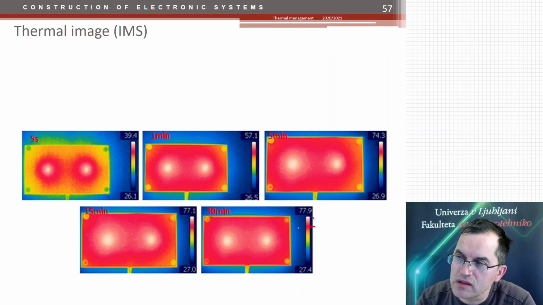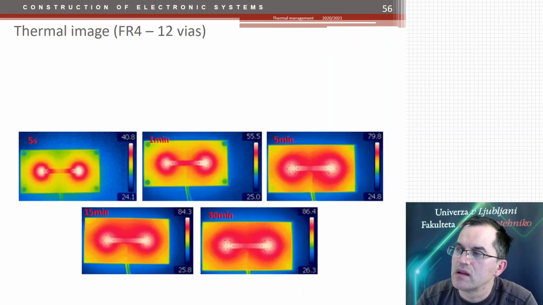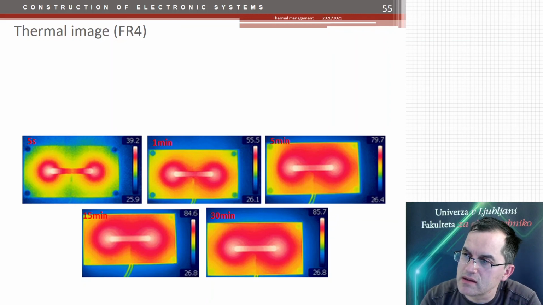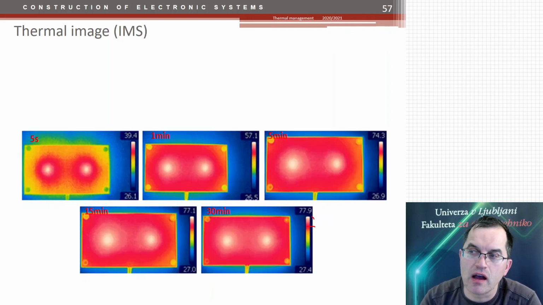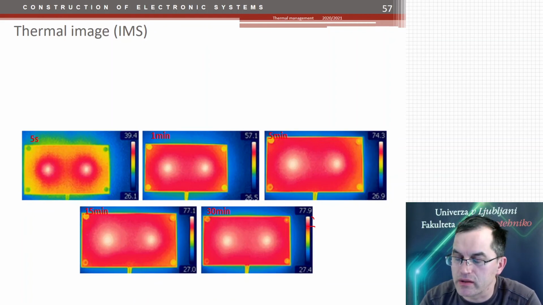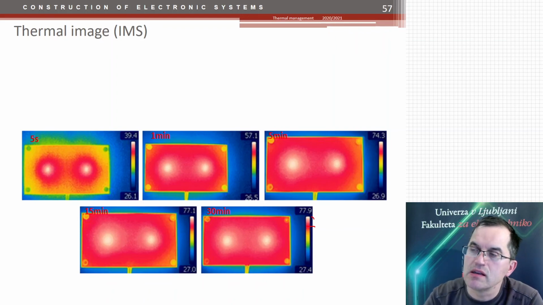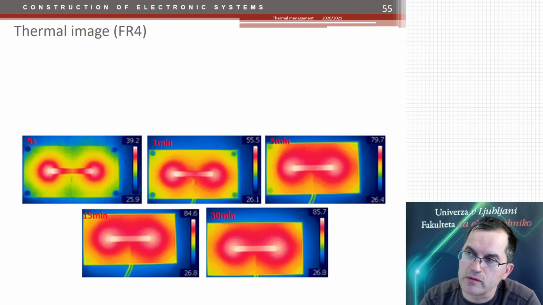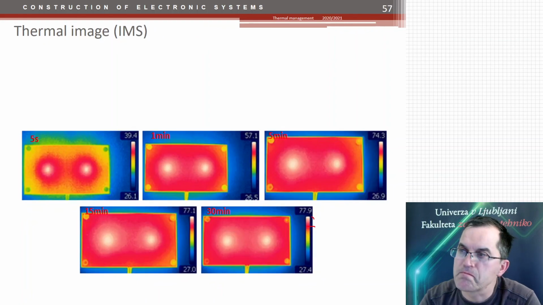You see now that by using aluminum IMS or even DBC, it really helps a lot when dissipating power and cooling the components. As you see, the heat spreads around the whole PCB very quickly, while in the case of FR4, not really.